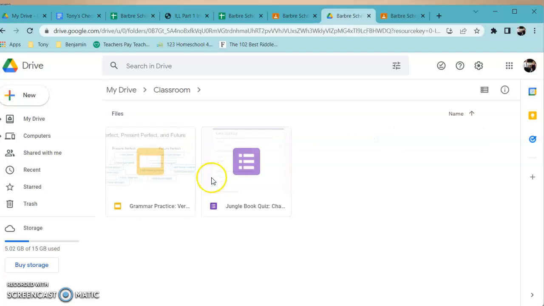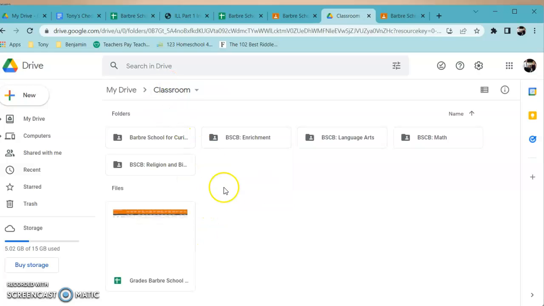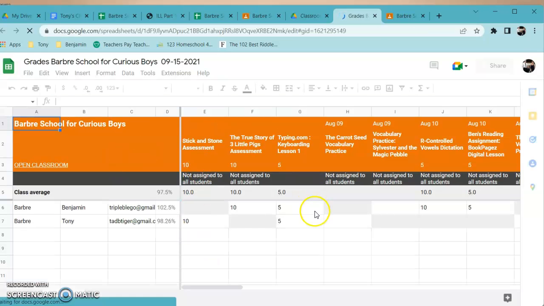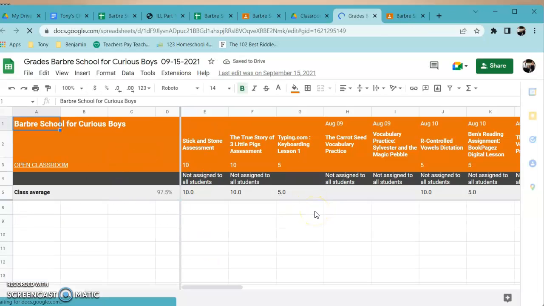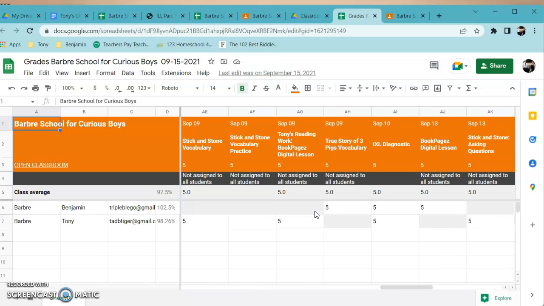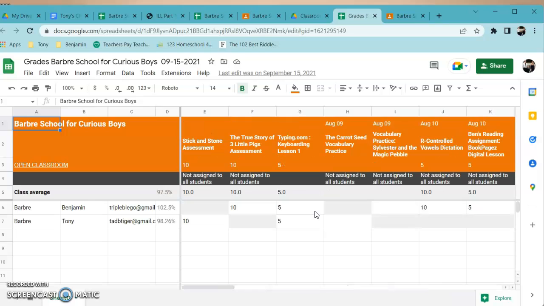And in here you'll see like I've made quizzes before and interactive slideshows for them to do, just like a Google Classroom like they would encounter in a school setting. And the grades are right here. So I exported these grades from Google Classroom before. This was last semester.